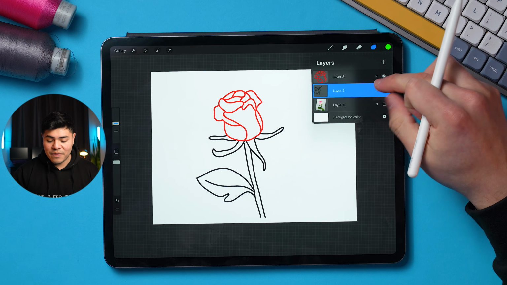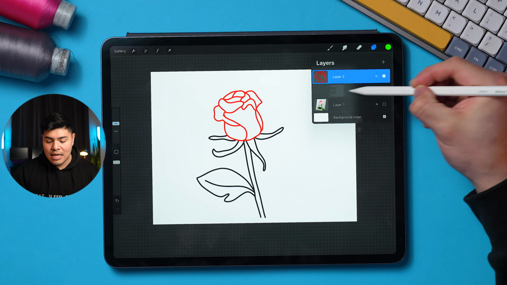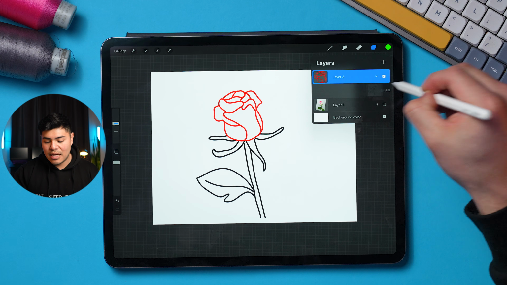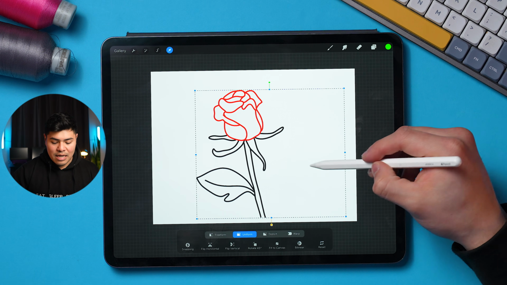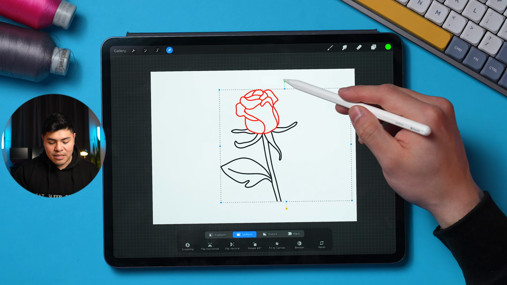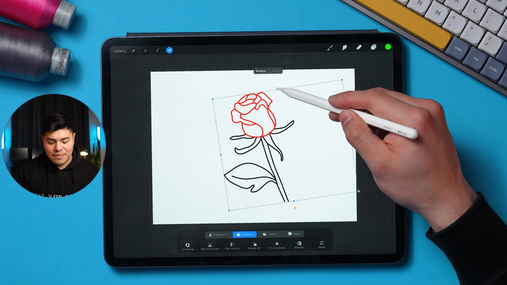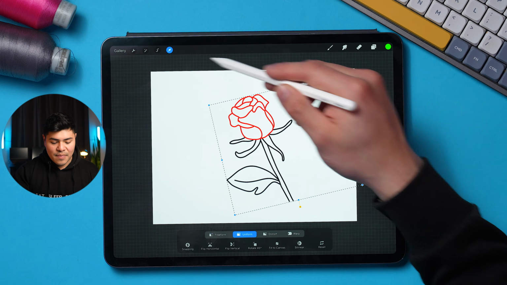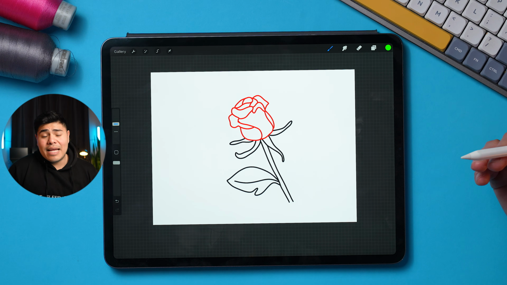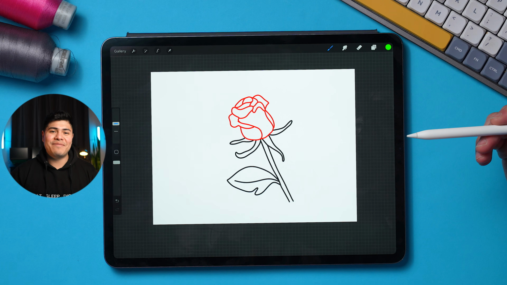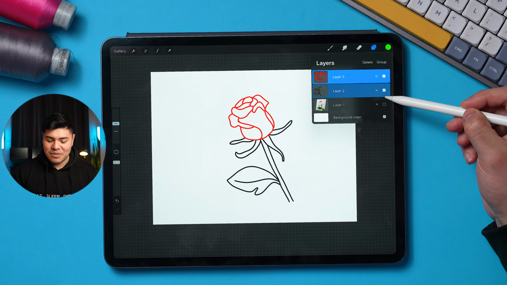Okay, to select two different layers, you want to highlight this, and then you kind of want to grab this one and swipe it to the right. That is how it'll allow you to select multiple layers, and now I can move it around something like that. That's pretty nice. Maybe we'll end up adding text. I don't know, we'll see. But for now, this is the final design, and you can see how fast I was able to do that.